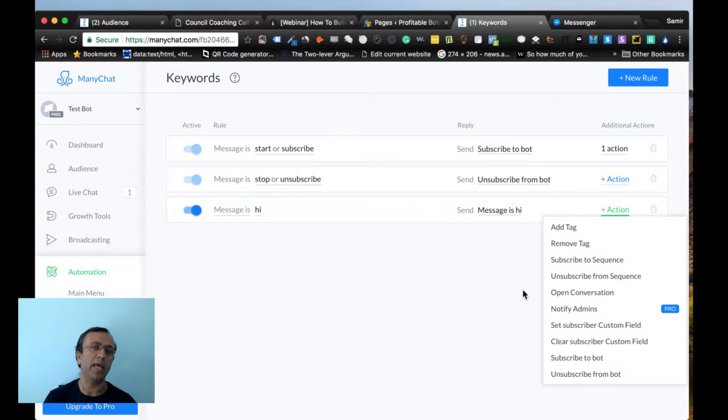So the question is, what are tags? The tags are kind of labels. You can create labels, and you can assign labels to conversations. You can assign a label to this message, or to a person, because this is me interacting with this bot, and this is my conversation with the bot, and we can assign a label to that conversation.